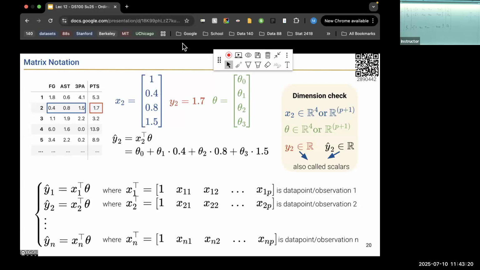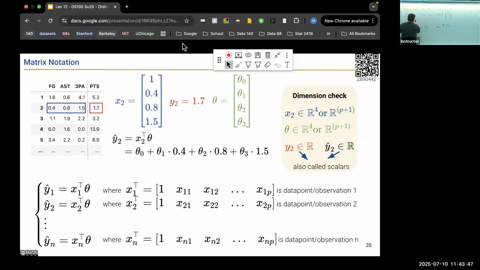Okay, so if we observe what we have here, the first entry of this vector, y1 hat, is going to be this x1 transpose times this theta. The second entry is going to be x2 transpose times theta. That works like a matrix multiplied by a vector: the first row times that vector is the first entry, the second row times the vector is the second entry.